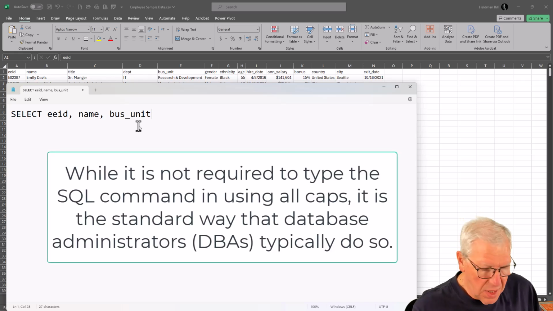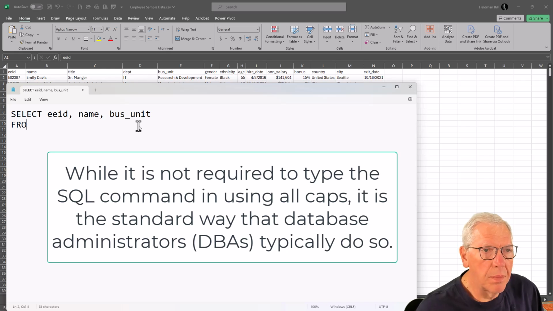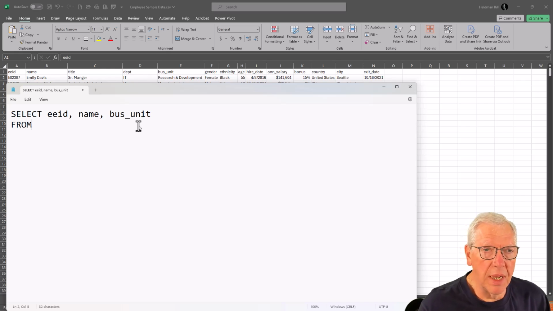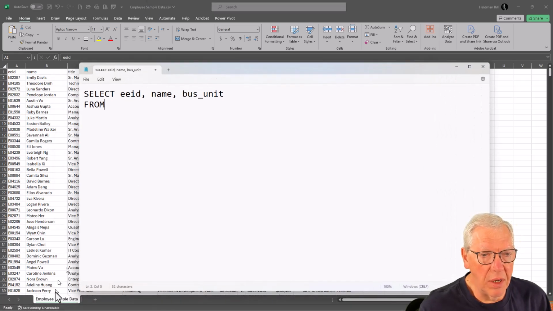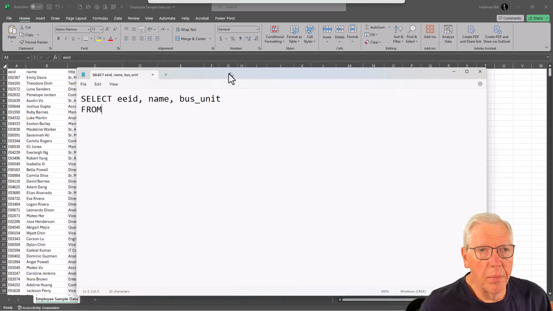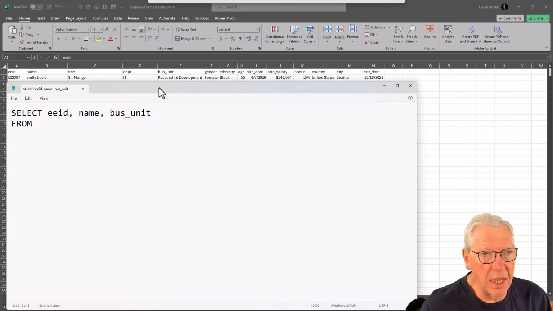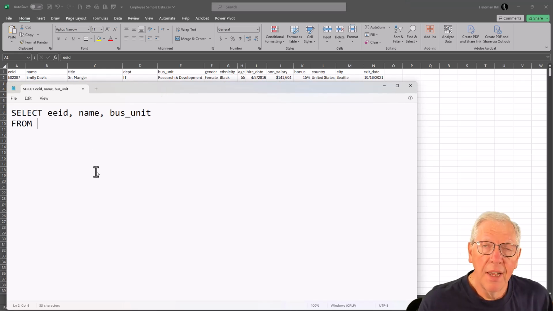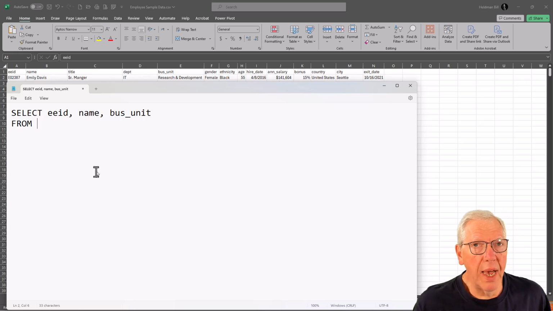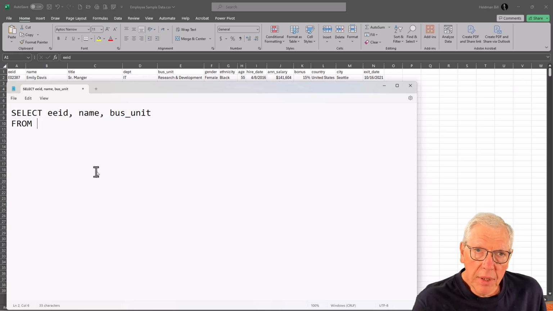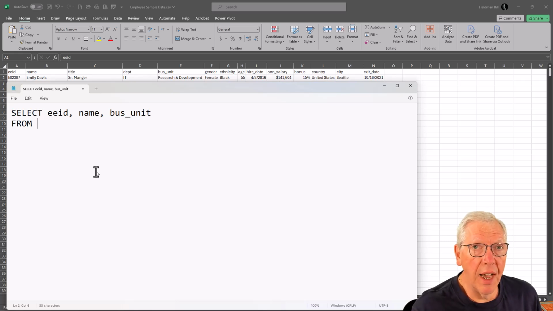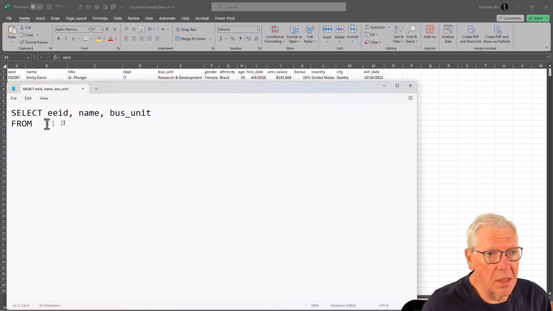It's called a clause. And then we say select from, and we have to give it the name of the table. Now in this case, the table's name is employee sample data. Now in Excel's case, it could be down here, employee sample data, either way. But in an actual production database, we would be worried about what the table name is. This is something that's really, really important. Bad guys really want to get at the table names and the header, the column names, so that they can query this data. They have to know these names of these column headers as well as the table names so they can query the data once they get in. So this is important for us to know.